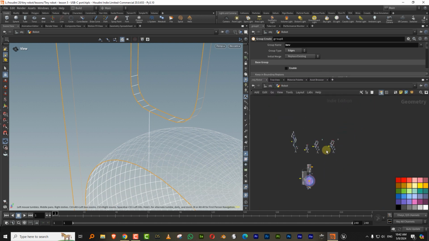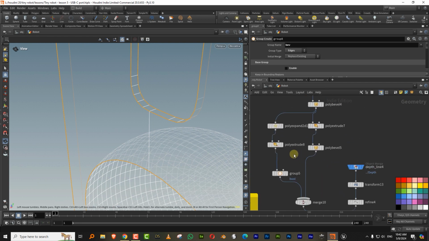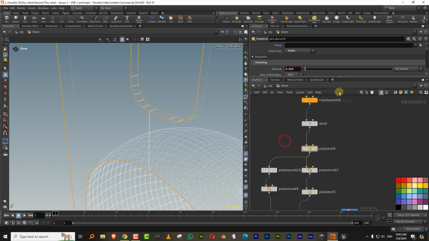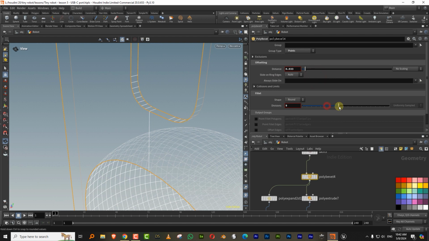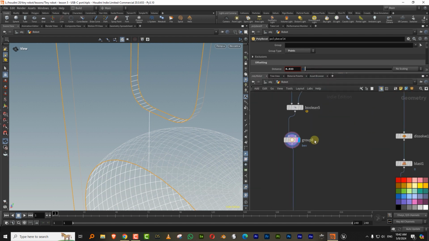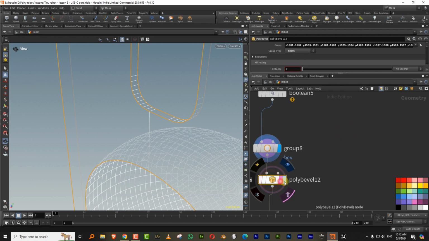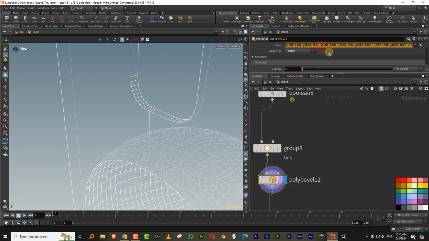Where is the body light? So just come in here to the poly bevel. Yeah, there you go. Once you've done that, then just take a poly bevel, and we can just give it a bevel. It'll try to pick up everything.